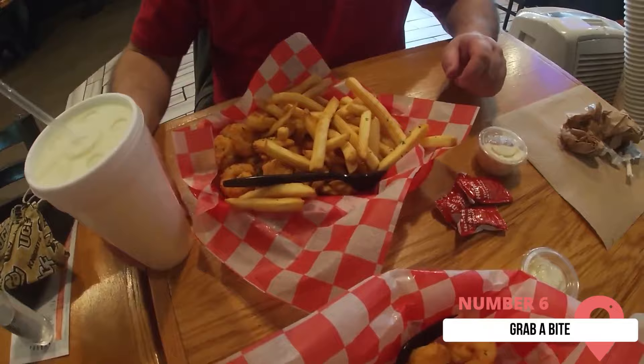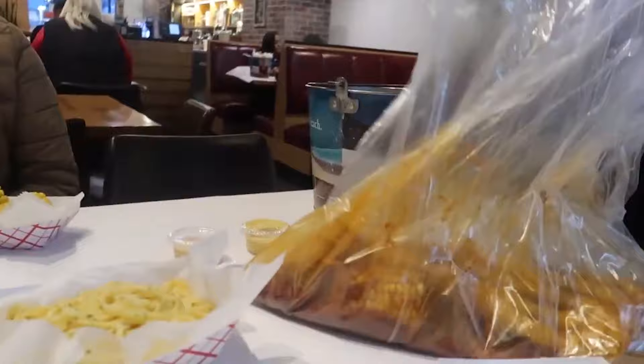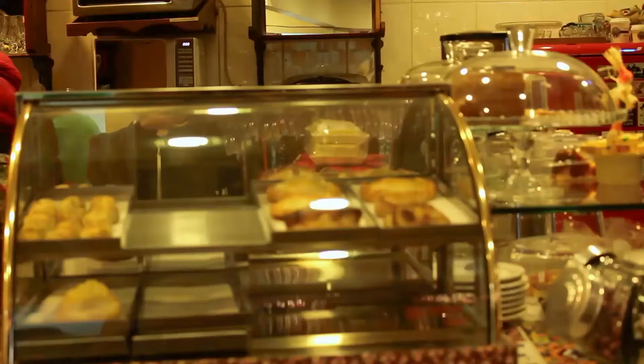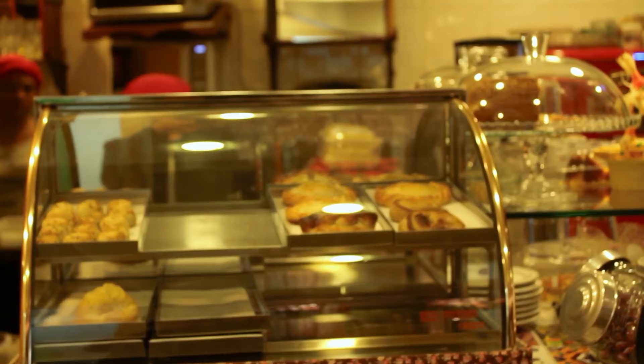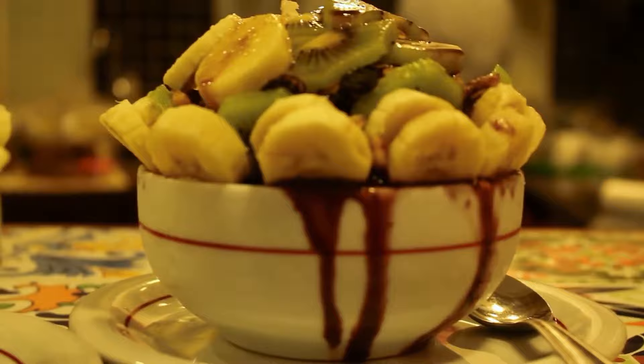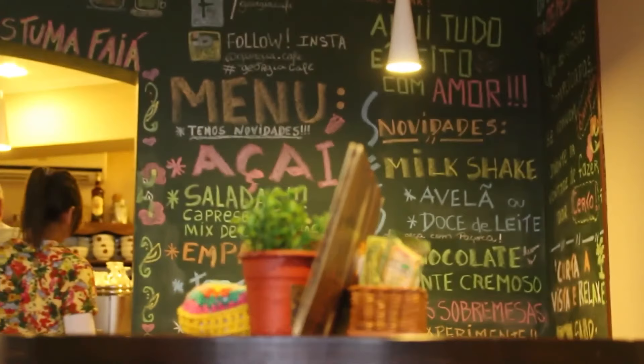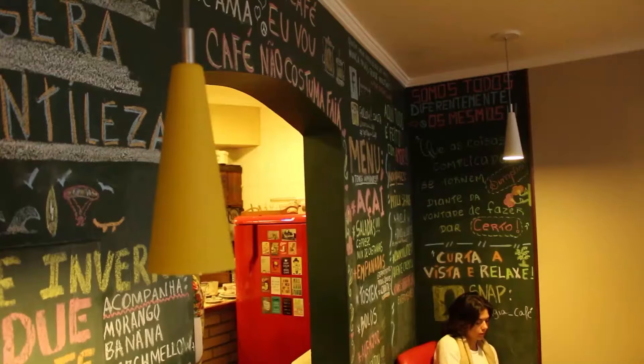6. Grab a Bite. Stone Mountain isn't without great food options. If you love seafood, you can visit Conch City Seafood, where you'll enjoy fresh seafood in a casual setting — crab, crawfish, and shrimp platters, plus great salads and side dishes. It's open Monday through Saturday for lunch and dinner. You can also enjoy some of the best food from the North at William's Philly Style, serving Philly cheesesteaks, subs, sandwiches, salads, side dishes, and chicken entrees. It's popular with locals and tourists alike, open daily, and a place you'll likely visit more than once.